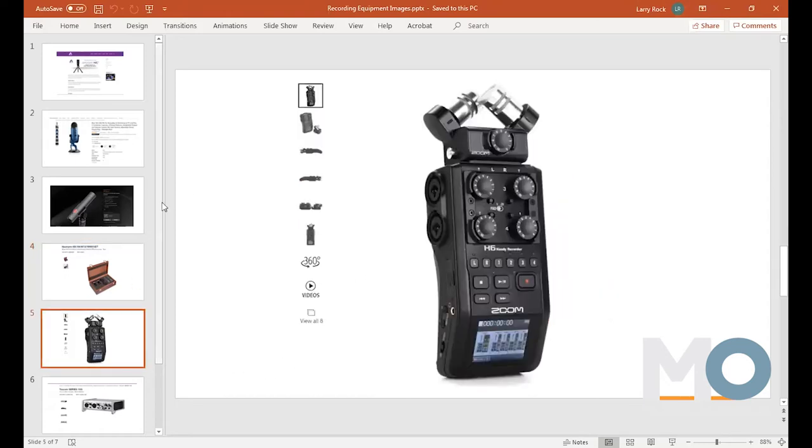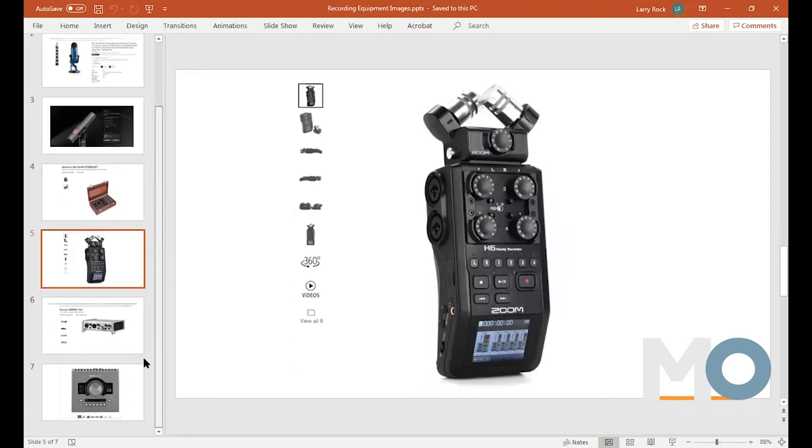On the equipment end of it, here is one of the many Zoom things. I just find these a little frustrating to use because the buttons are all small, and the knobs and the metering. I also don't care for this mic arrangement, so it's an option.